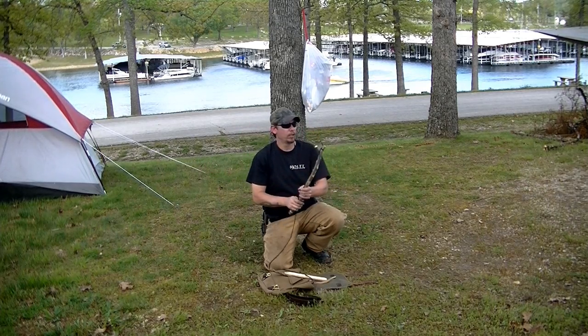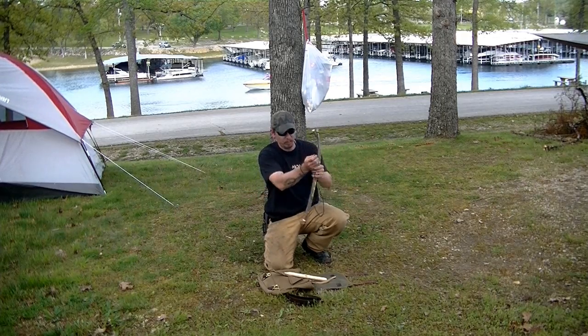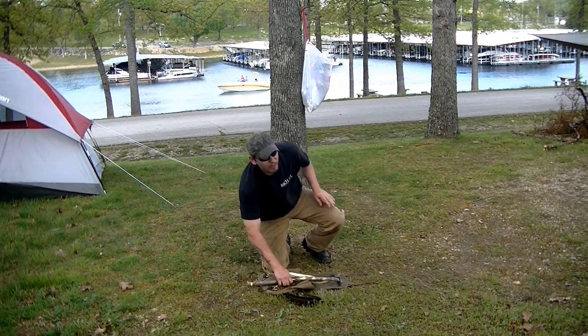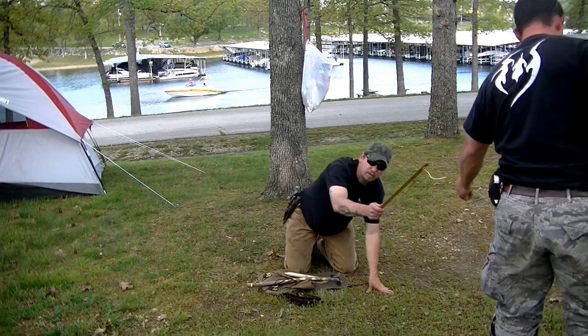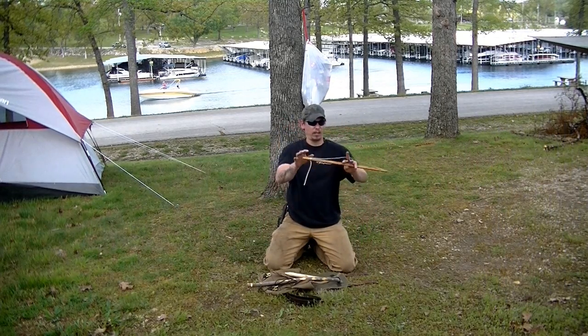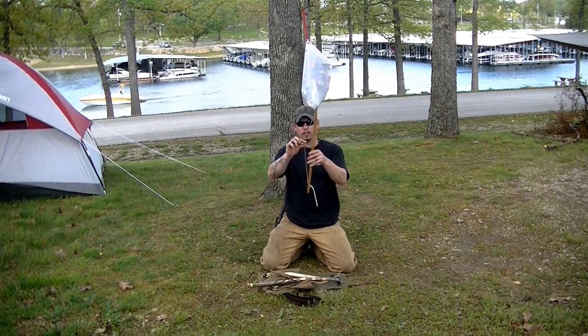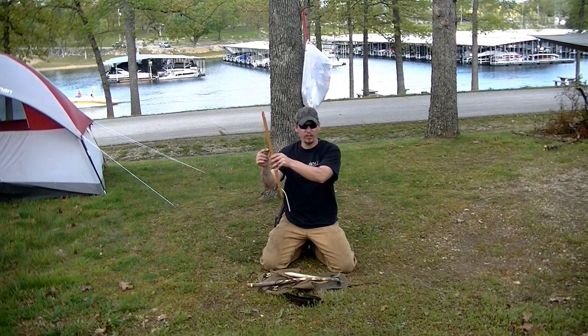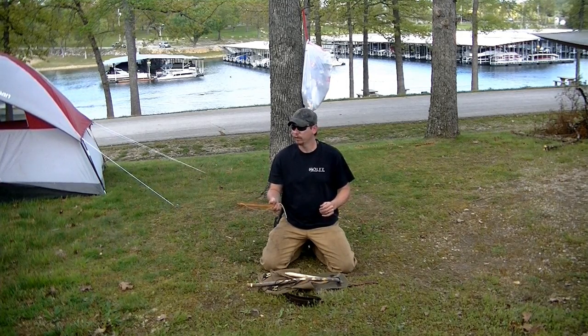And in fact, John made Travis, Travis, you want to show everybody that thing? John made this for Travis. And this is pretty interesting because it's very lightweight. And it looks like he's got it set up to where you can really adjust the tension on this string really easy. You could bow with this lightweight thing all day long.